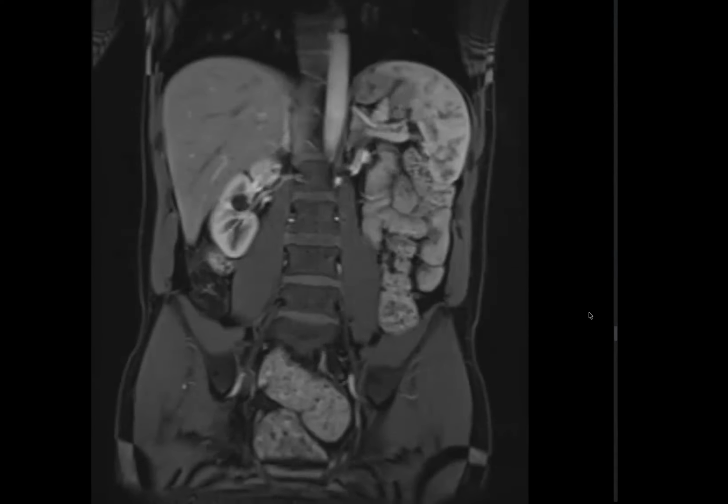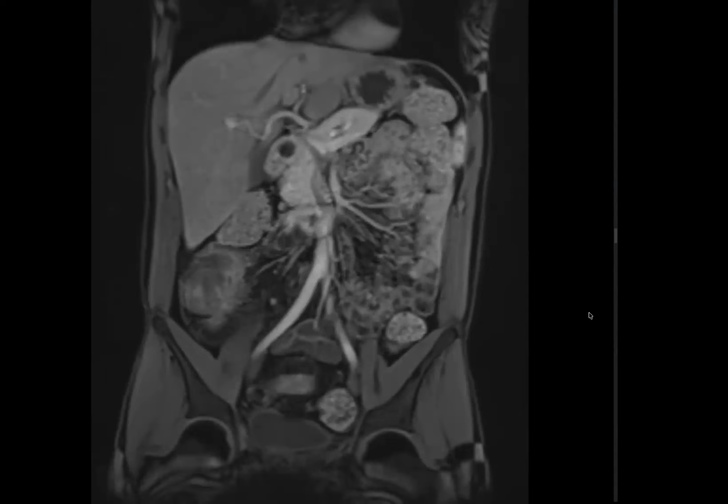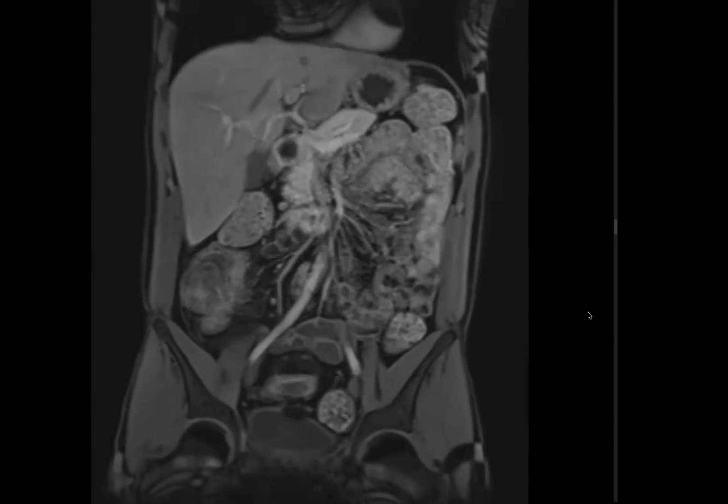But considering the long segment involvement of the bowel with associated pericecal as well as perileal fat stranding, I am suspecting that this is a case of inflammatory bowel disease, likely Crohn's disease, with terminal ileal, IC junction and proximal large bowel involvement. I would like to see any previous images of this patient for comparison, and I would like to refer this patient to the gastroenterology MDT for further evaluation.